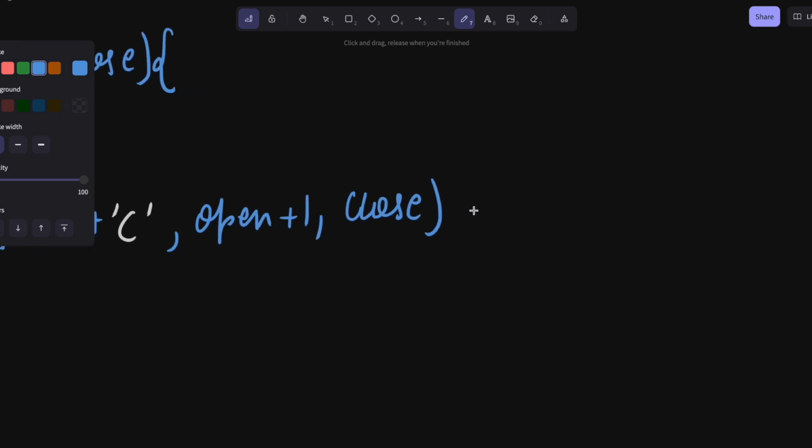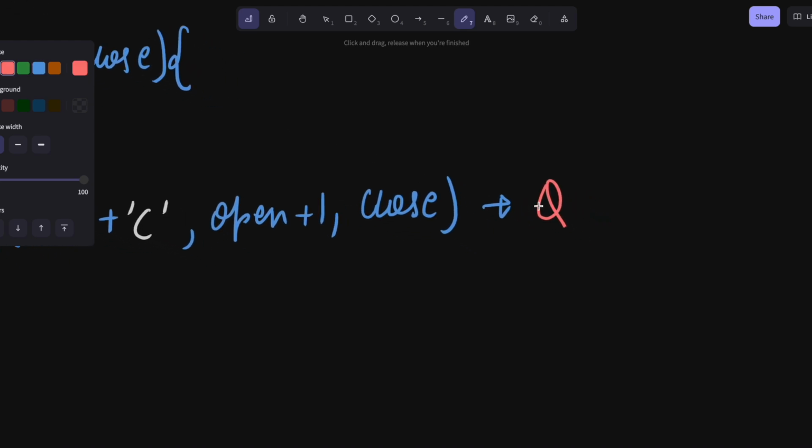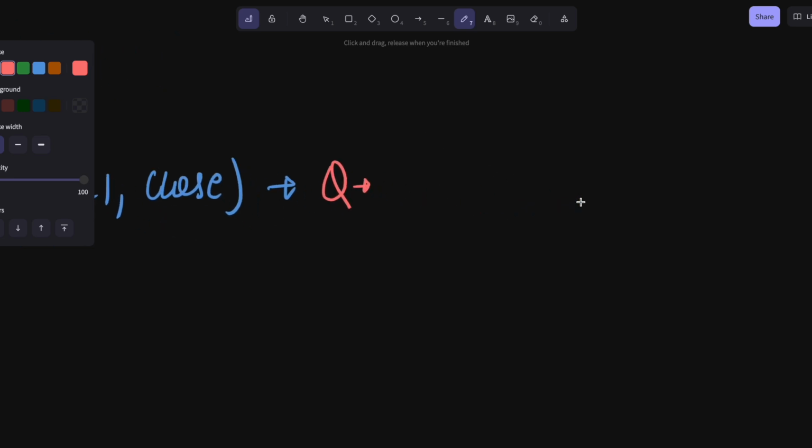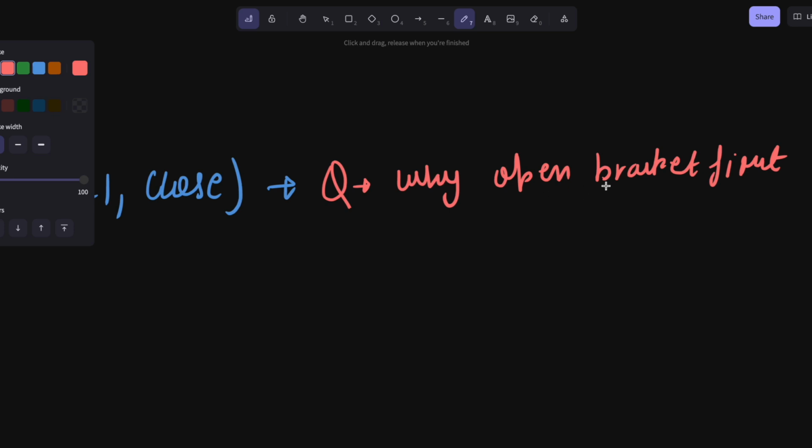Just mark it as Q. That Q was: why open bracket first? Most of you will guess why this question arose, and you will guess the answer also.